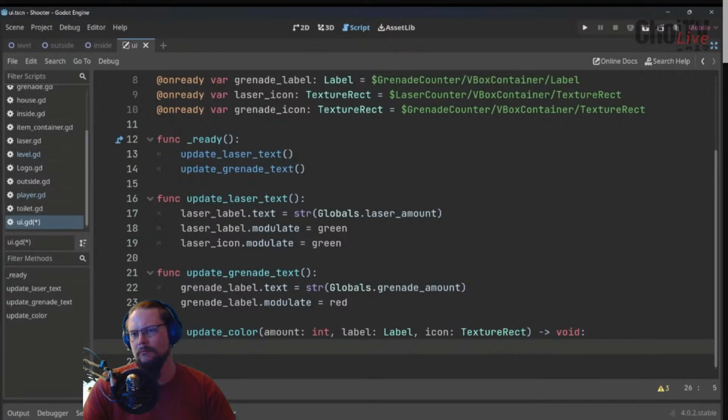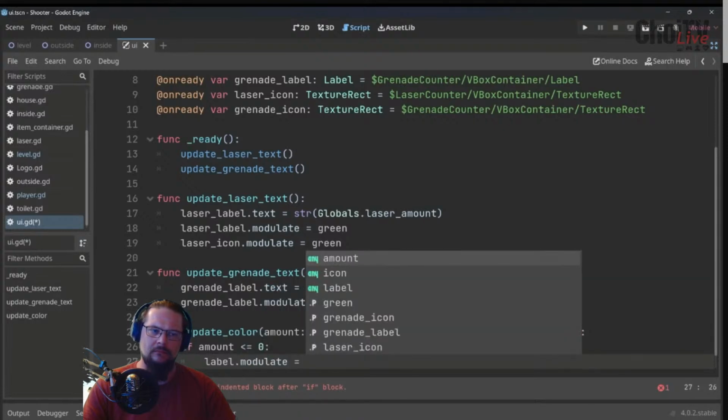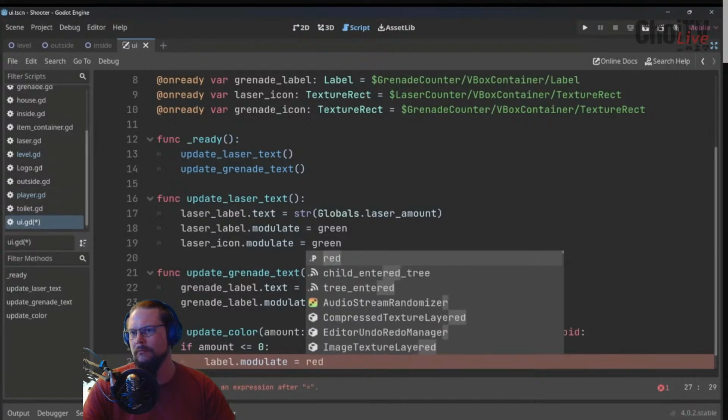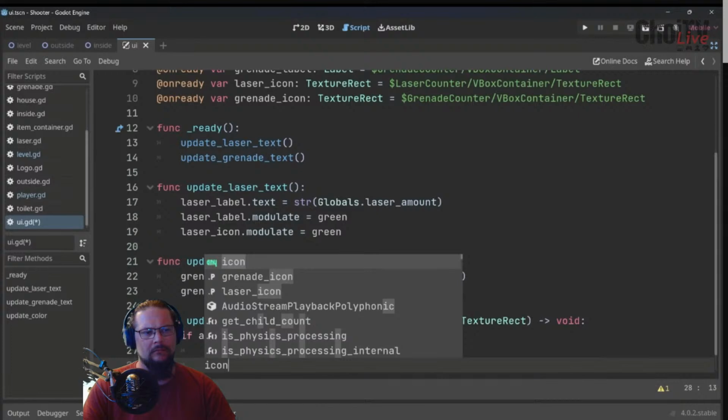Inside of this function, I want to check if the amount is smaller or equal than 0. If that is the case, I want to get the label and then run modulate on it. Or more specifically, I want to overwrite the modulate value. The value I want is the red color. The same thing I want to do for the icon.